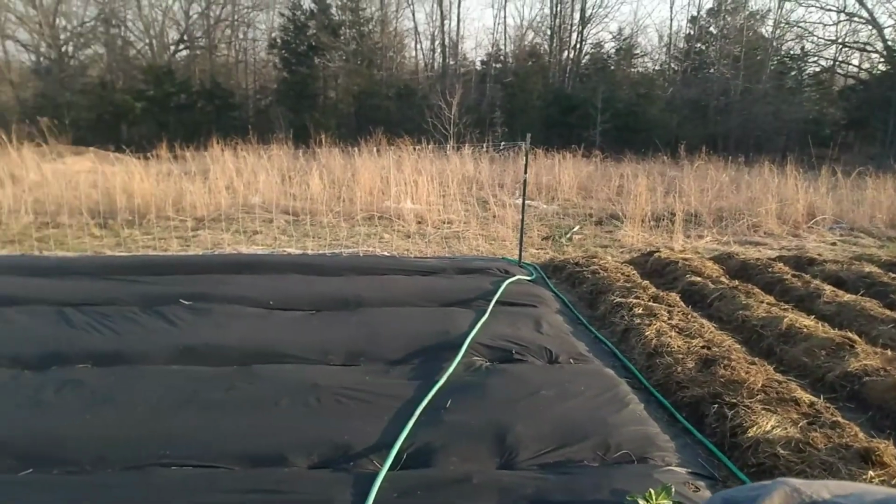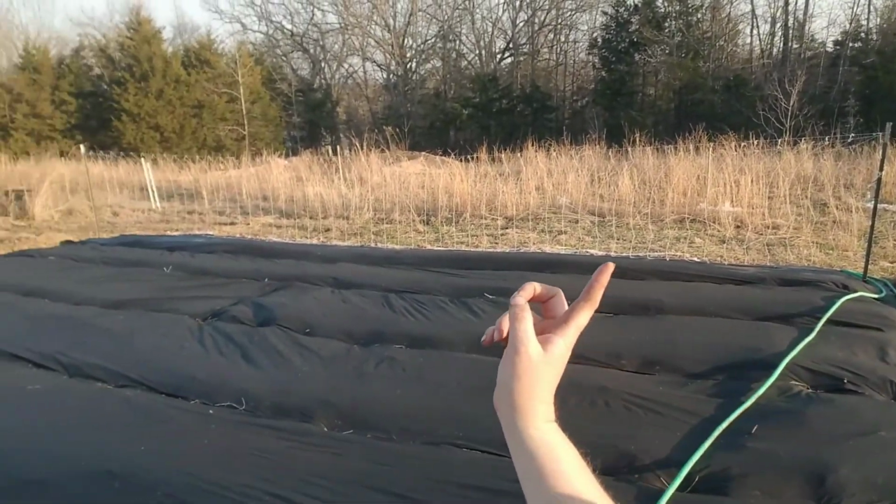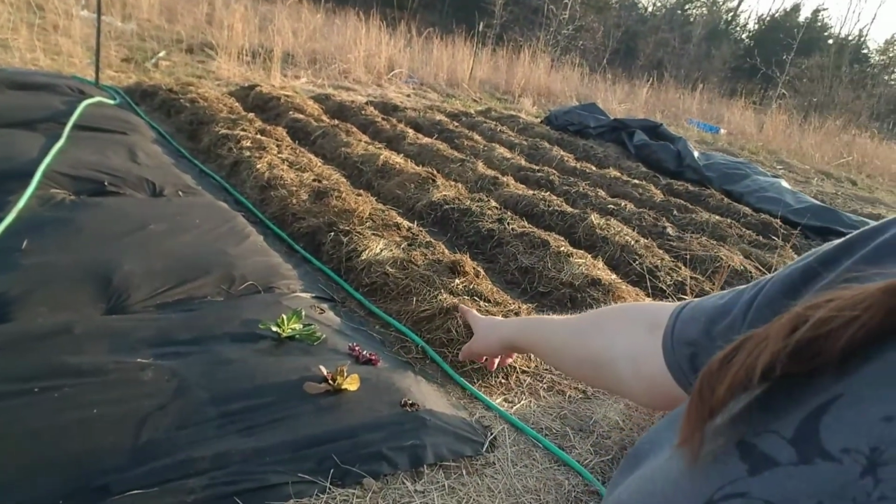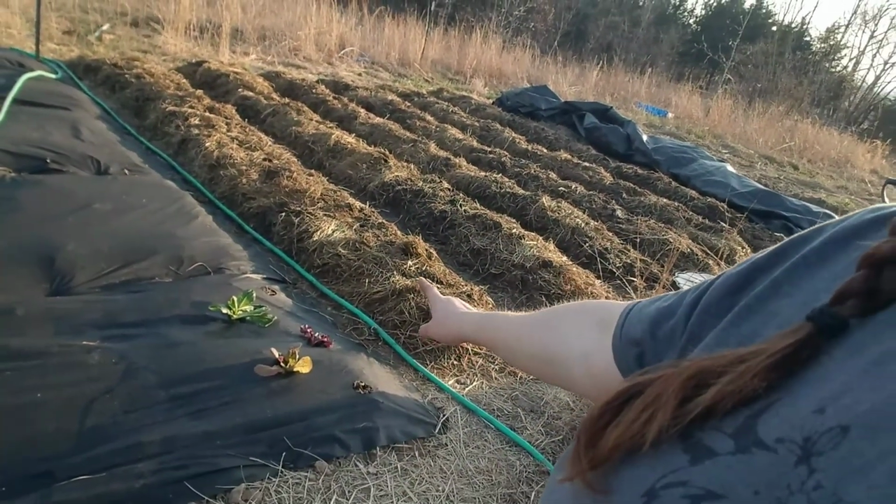Pretty much this stage of the market garden is done. Potatoes are in the ground. They're completely soaked. I don't know if you can see it from here. Peas are all planted all along that back row there. And then my 3 little test lettuces are in the ground there.